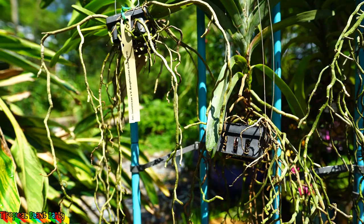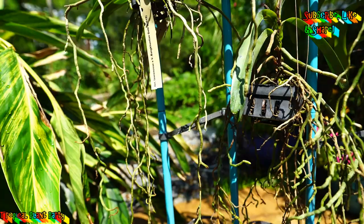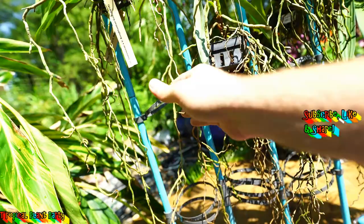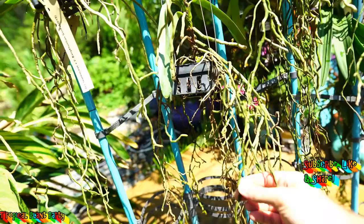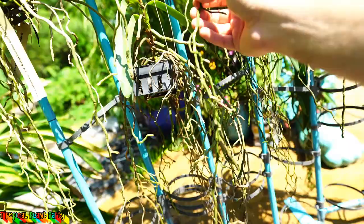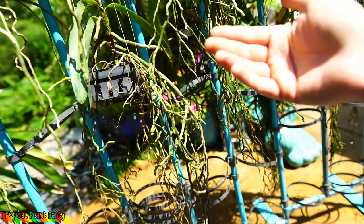Sometimes the roots will trick you — you'll think they're alive because they have some green on them. But vanda roots can get algae on them because we water them so incredibly often. So sometimes if you're not quite sure, keep them wet and then run your hand through and give them a little squeeze. If your fingers come off with some green on them, that might be a dead root that just has algae in it. This root is alive — it's flexible, it's just a live root that also has algae on it. So if it seems dry and crunchy and you're getting green on your hands, that's potentially just algae.